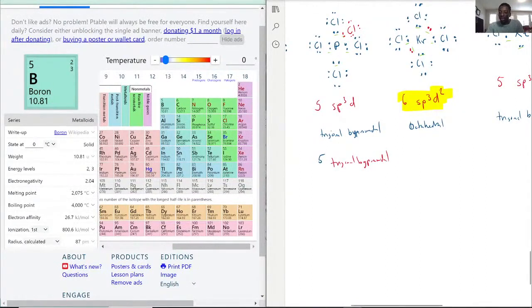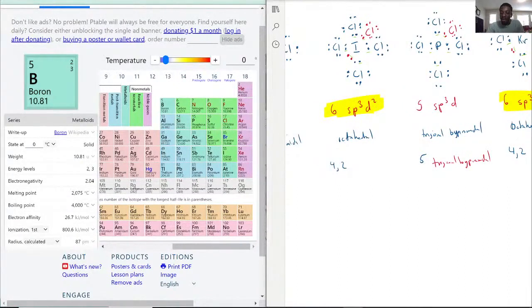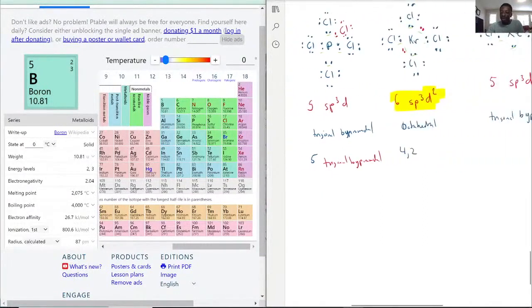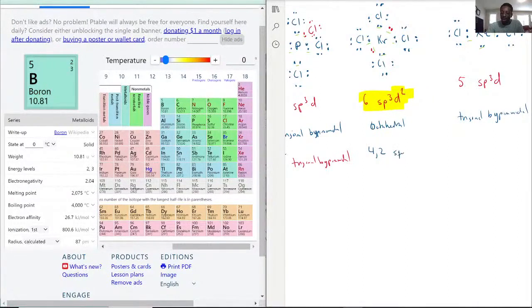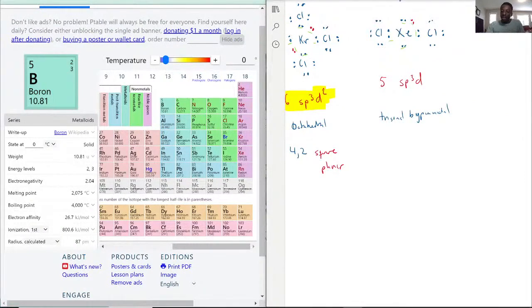This one here is going to be a ratio of 4 to 2. Okay, because it has 2 lone. Let me actually count again. This is not 4 to 2. I keep ignoring that chlorine. So it's actually 5 to 1. Okay, and this shape I don't know either, but I do know 4 to 2 specifically is going to be a square planar. Okay, that's the shape we're dealing with there. And for this one, it has 3 lone pairs, so it's going to be 2 to 3. Okay, and that shape I do not know. Actually, I think this is linear, but I may be wrong. We'll have to go back and fix that.